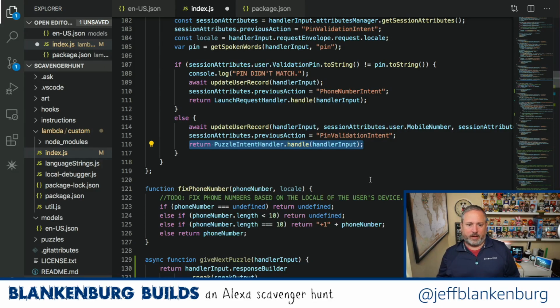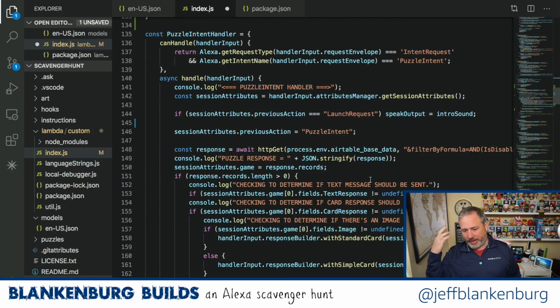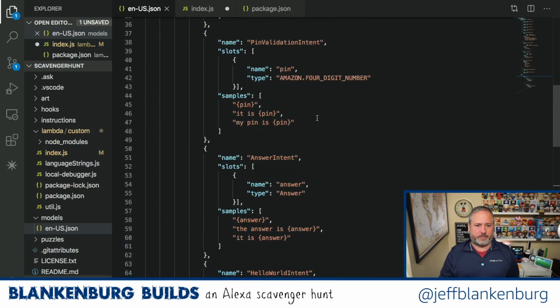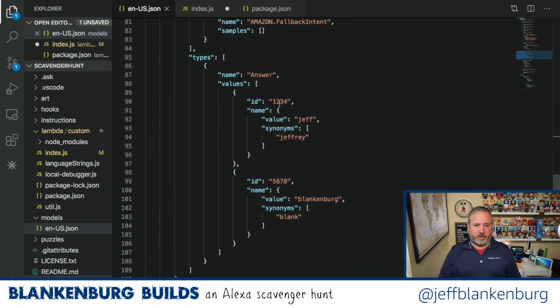So it's the same idea, but I have this built as an intent handler right now, and it's not really that anymore, because there's not a time where you'll ask for another puzzle. You just open the skill and it's going to give you the next puzzle. There isn't a place where you can kind of skip or move on. You're either on the puzzle or you're not. And so I've actually changed that a little bit. If we look at my model, you can see that what I used to call the puzzle intent is now actually my answer intent. That's actually what I was thinking about when I was building it. I just did a poor job of articulating or thinking it through as we were doing it. So I've changed that to the answer intent. We still have my answer slot down here, which was Jeff and Blankenburg, which we'll swap out here eventually.